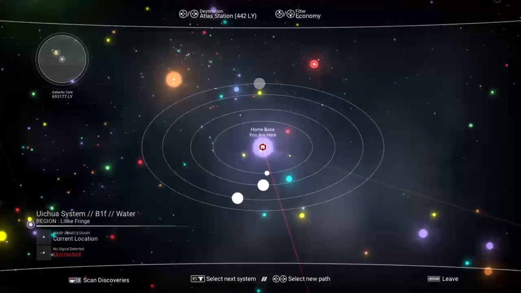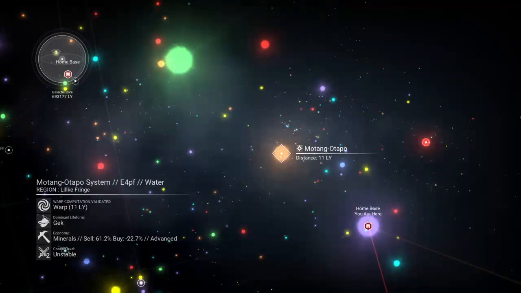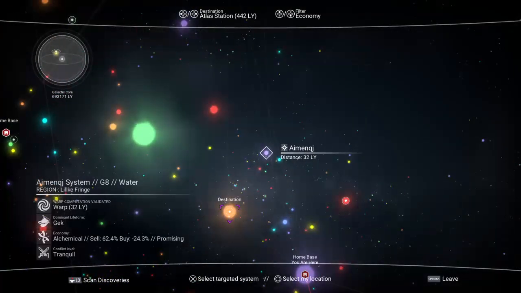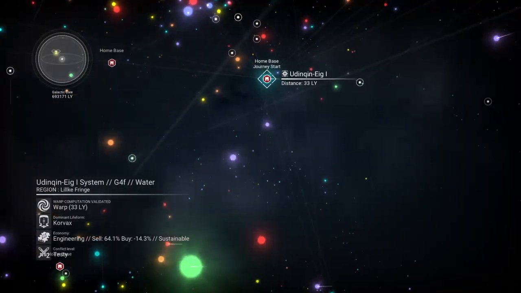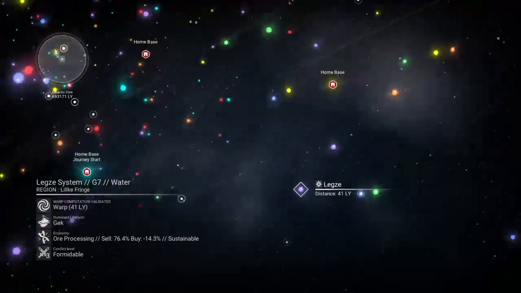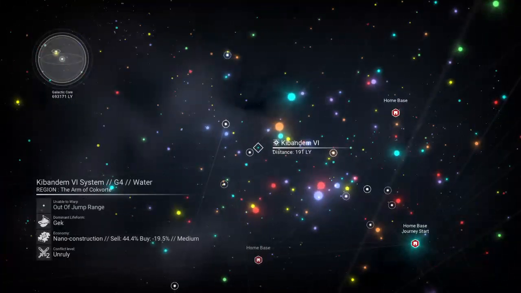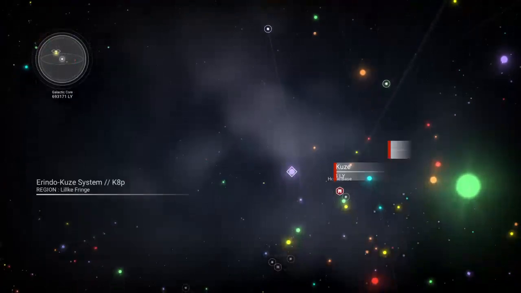Again, I need to remember where I'm at. Well, there's an advanced Gek. Let's go ahead and set a waypoint for that one just in case. Again, I said I would prefer Korvax because I've noticed that the Korvax have the body style that I'm looking for more. I guess they're called the Sentinel body.